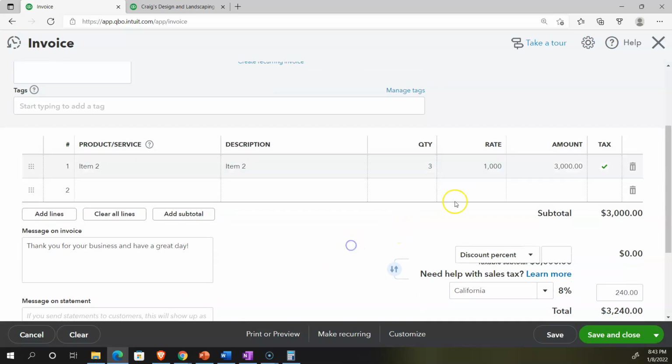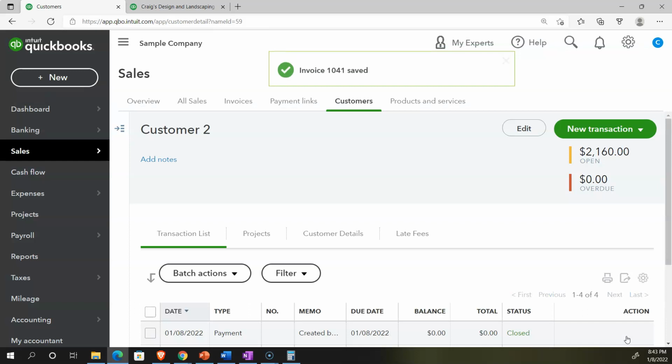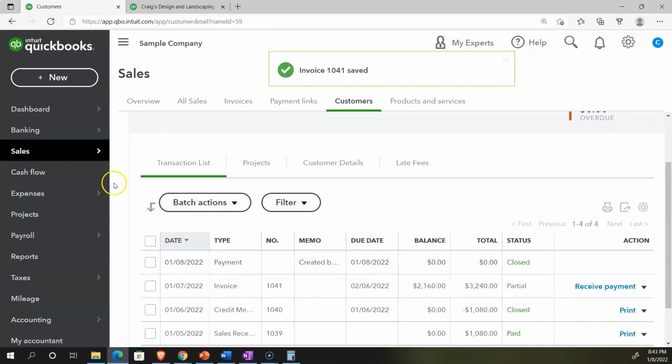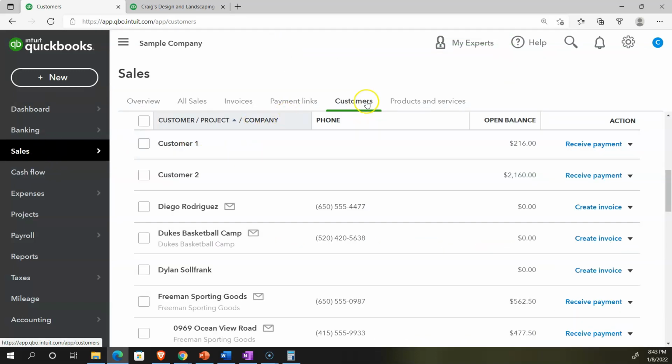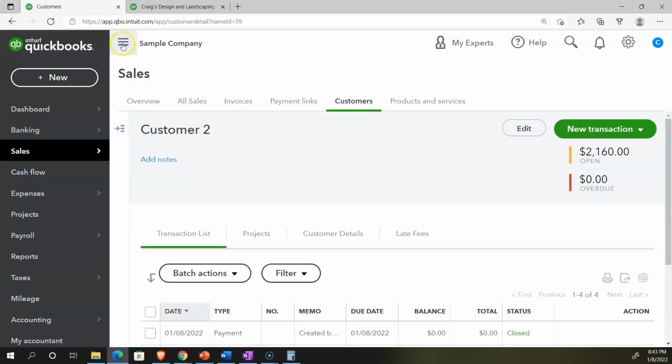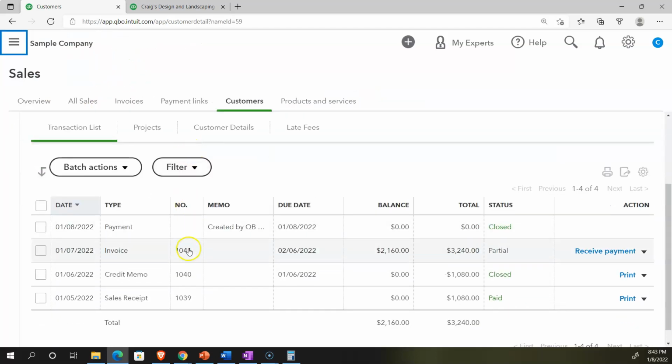I'm not pulling it over because I don't have that nice attachment, but I can then apply it out with the payment item, and I can apply out the credit to the invoice. So let's save and close it and check that out. If I go back to the detail, I'm in the sales area and the customer area, customer number 2. Now we've got the invoice here and it says it's been partially paid, because they applied the credit to that item.